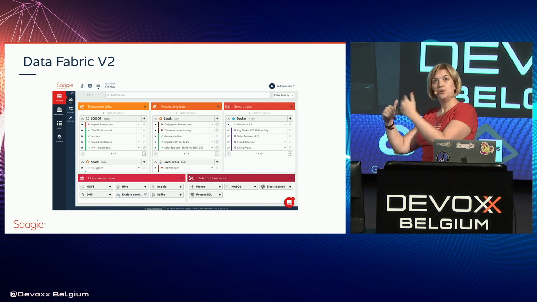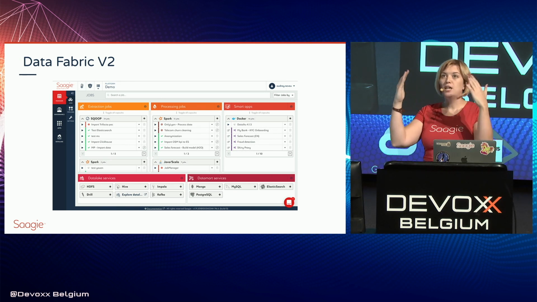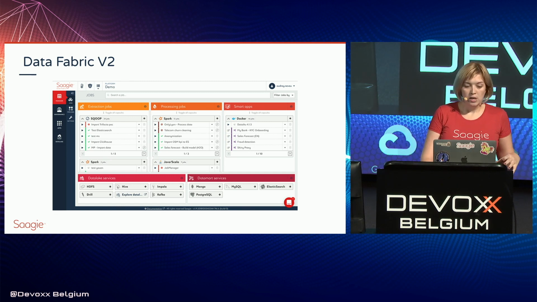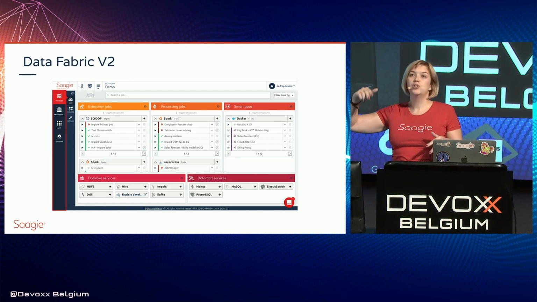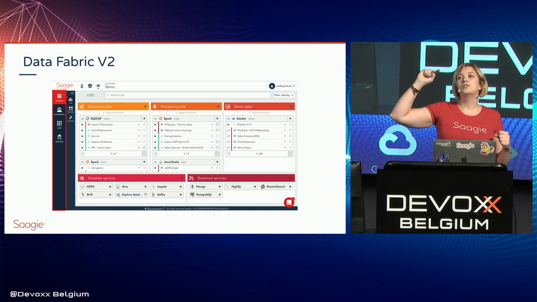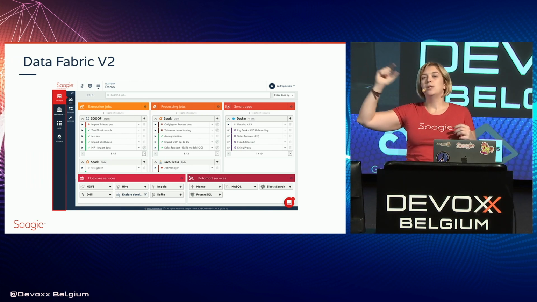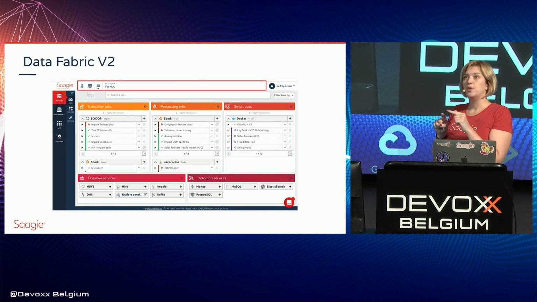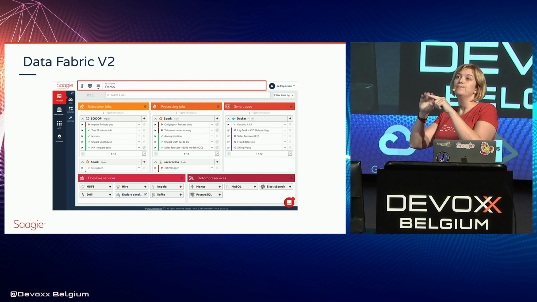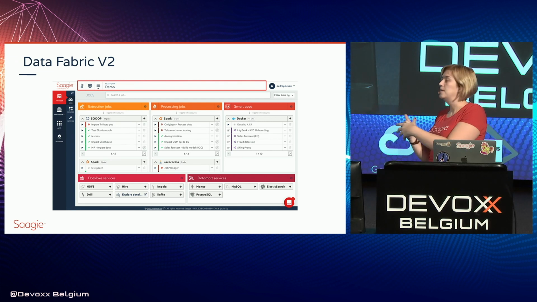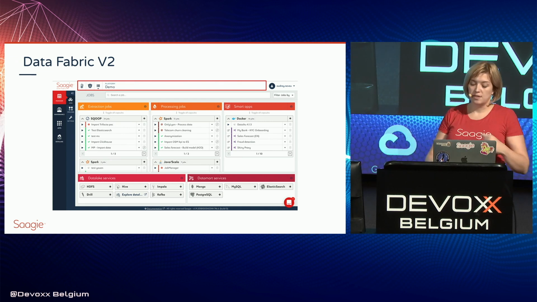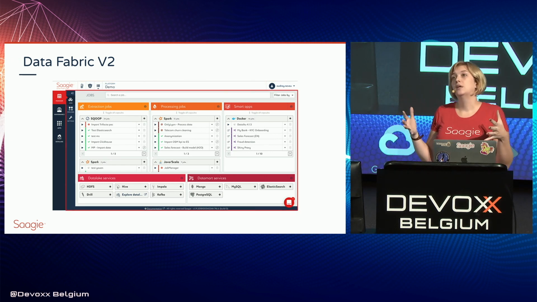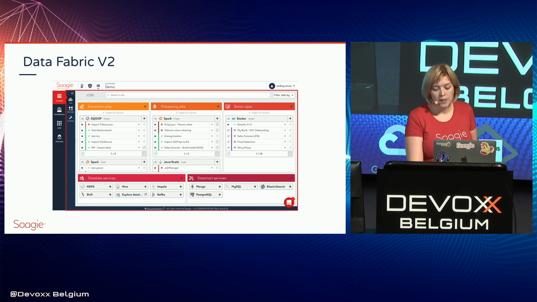So before we jump into technical details, just to have in mind what we were targeting, that's version 2 of Data Fabric. You have a first lateral menu, called the primary nav, which allows the user to navigate from platform-related applications to others, like Governance and Manager. Then you have a top bar component, which allows the user to navigate through non-platform-related applications, like resources, Operations, etc. Then you have a user menu, and the main component is the application itself.